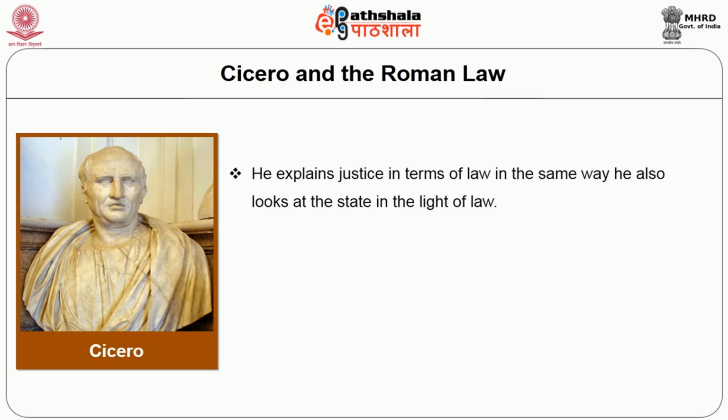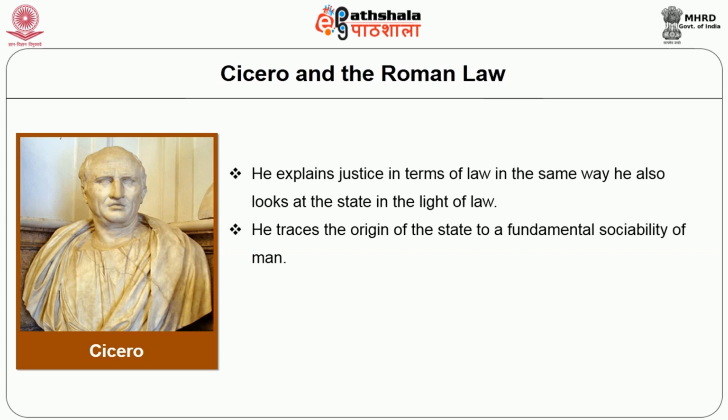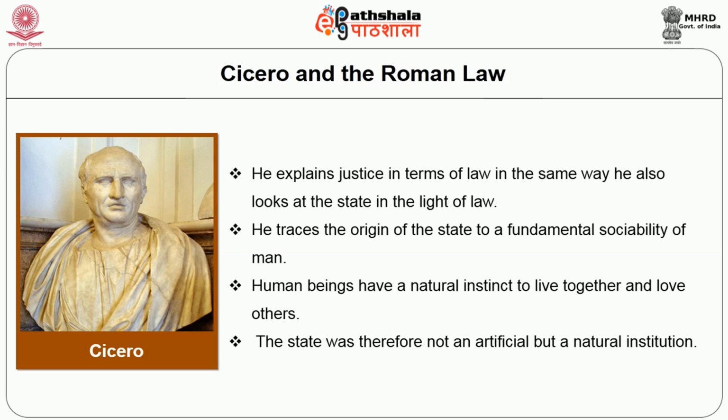In the same way, he also looks at the state in the light of law. He traces the origin of the state to a fundamental sociability of man, human beings having a natural instinct to live together and love others. The state was therefore not artificial, but a natural institution.